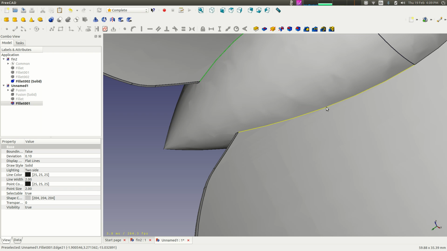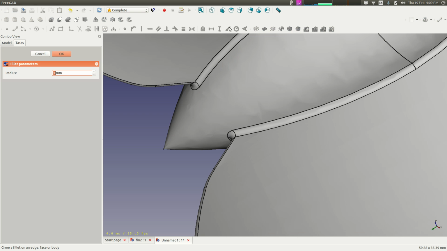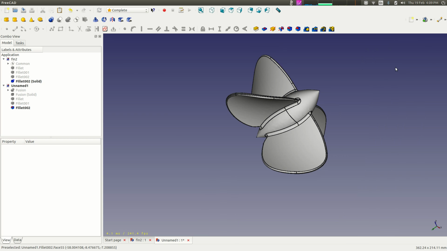With fillets, sometimes you can do more than 2 at a time. It depends. Most of the time you can't. The only way you'll know is that it just won't show it being done. Yeah, in my experience, sometimes it will do 2. In this case, it seems to be doing it, so that's good. Which is nice. But if you have tons of objects, if you try 4 or 5, you just might not have the processing power, and it might load up, or it just might not even do it for you. So there you have it.